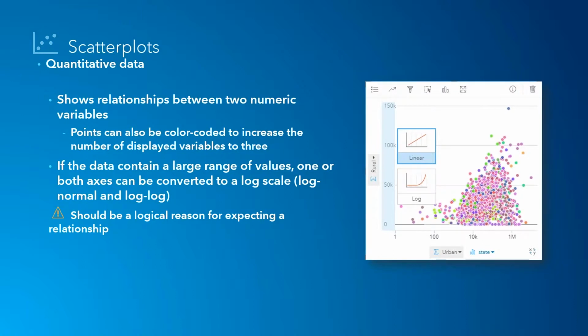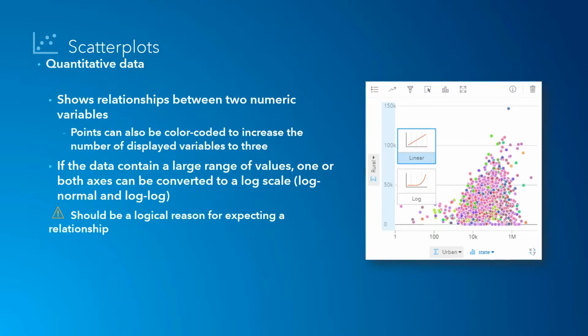And another option for working with quantitative, numeric data is a scatter plot. So if we want to investigate the relationship between two numeric variables, we can plot those on a scatter plot. So this is asking, are these two variables correlated, and how strongly are they correlated? We can also color code those points by another variable. So if you want to look at categories across that scatter plot, that's an option. We'll see an example of that.